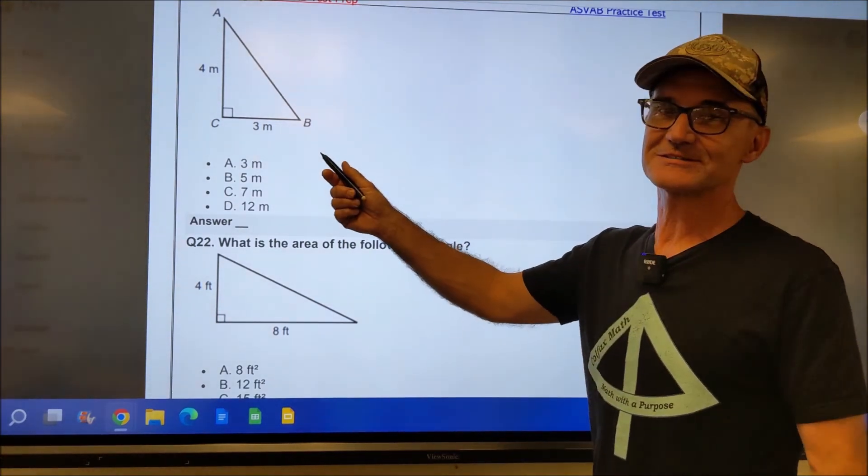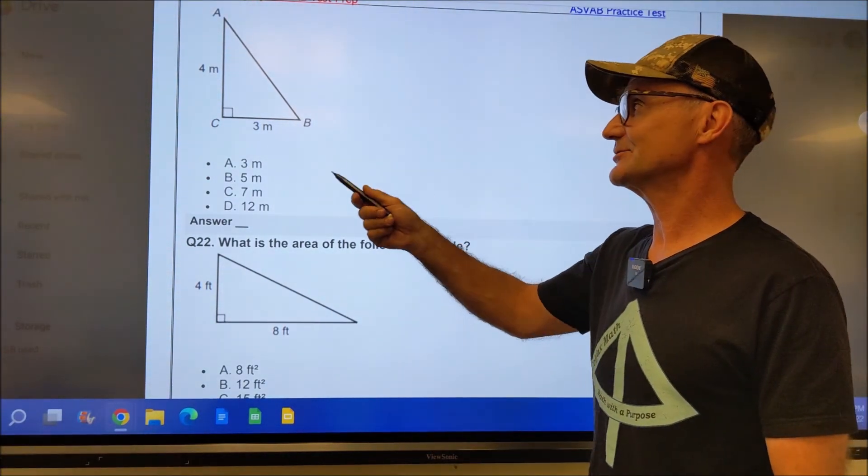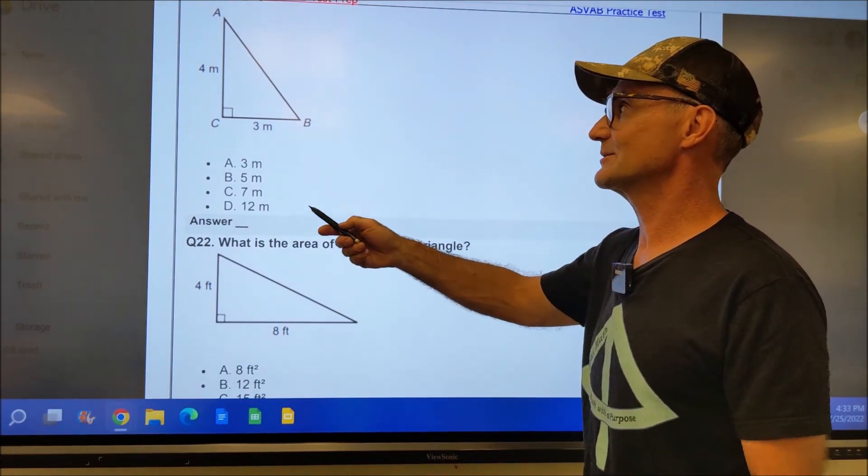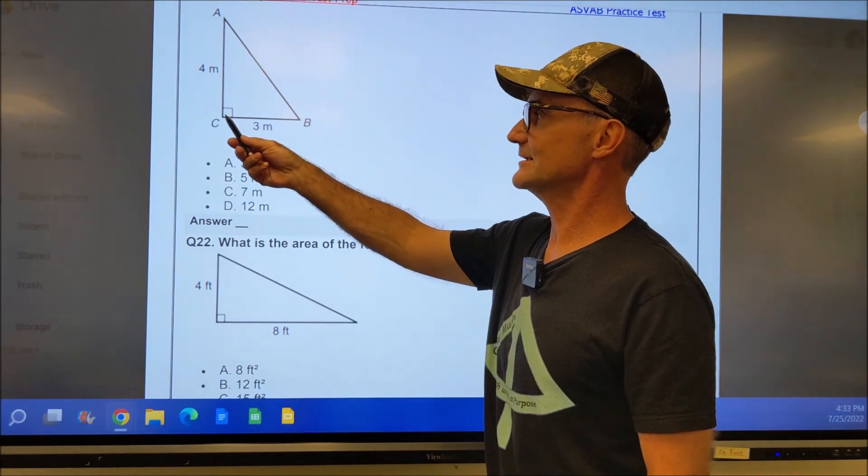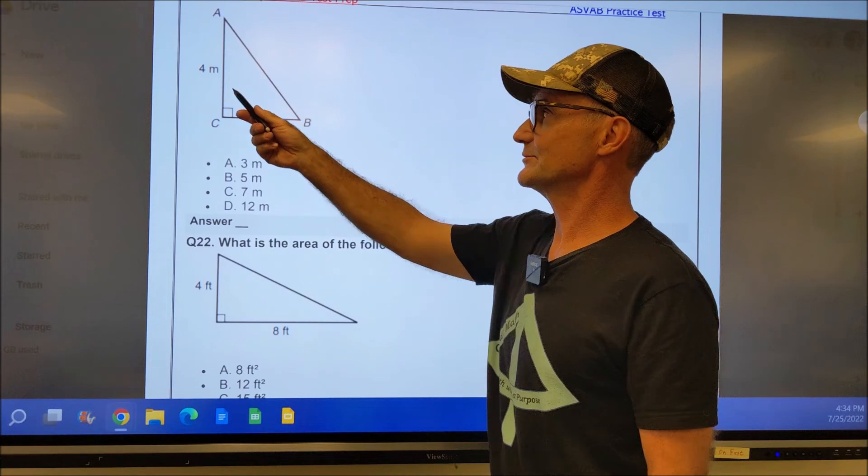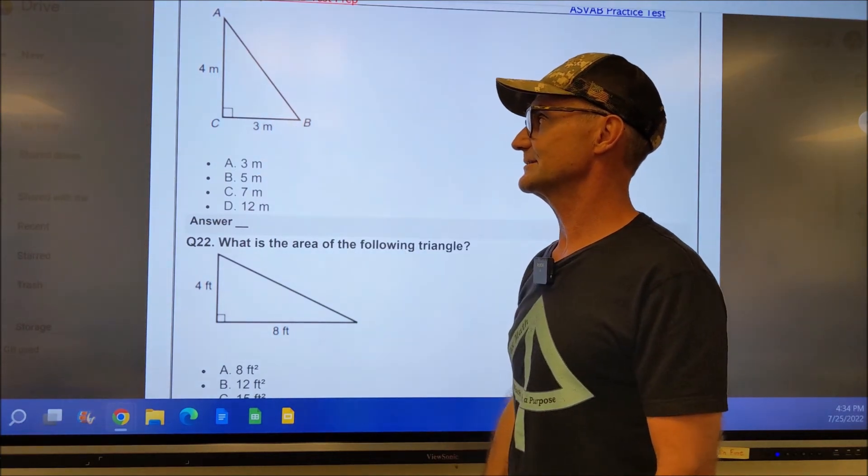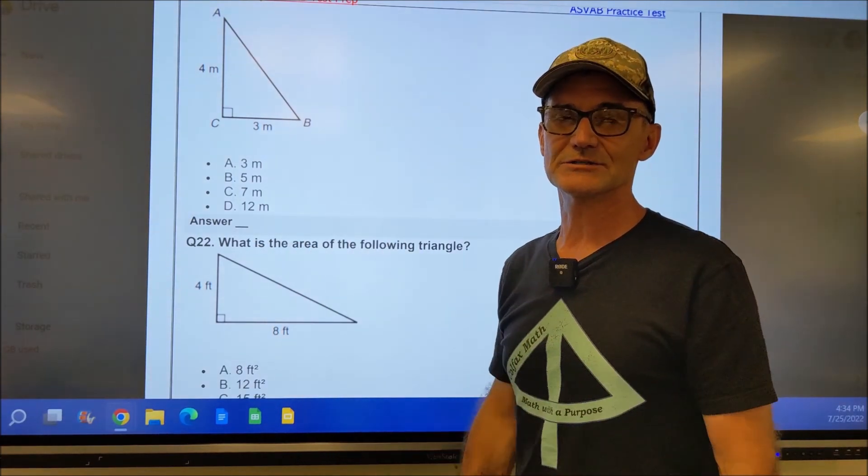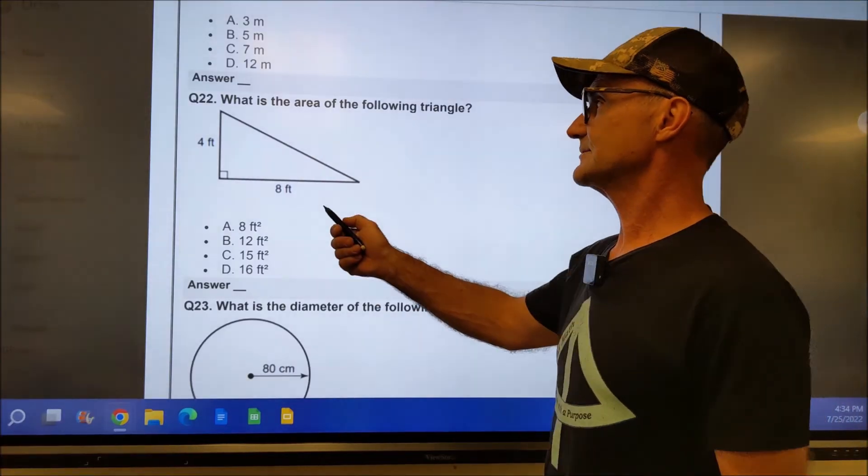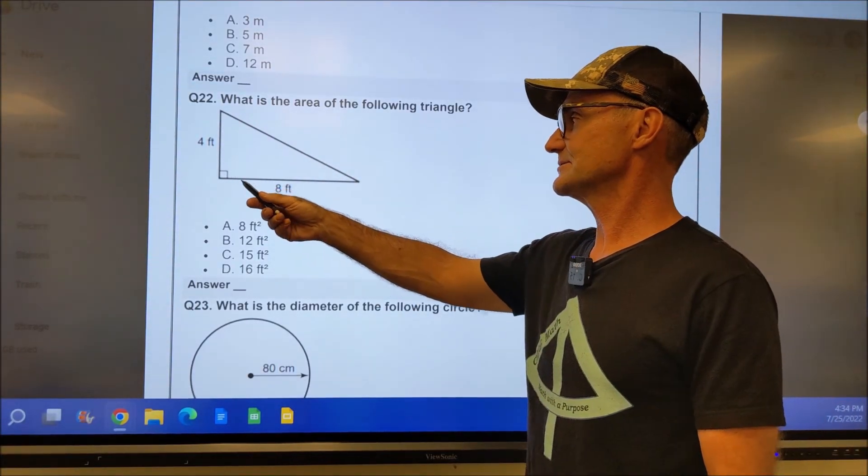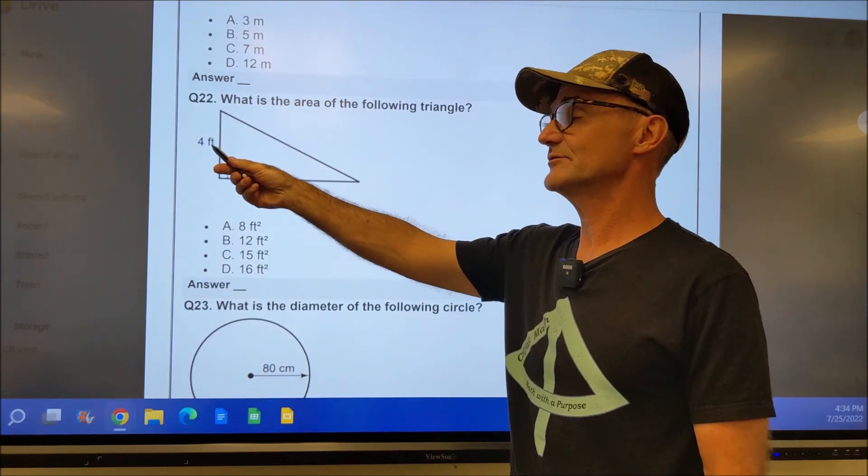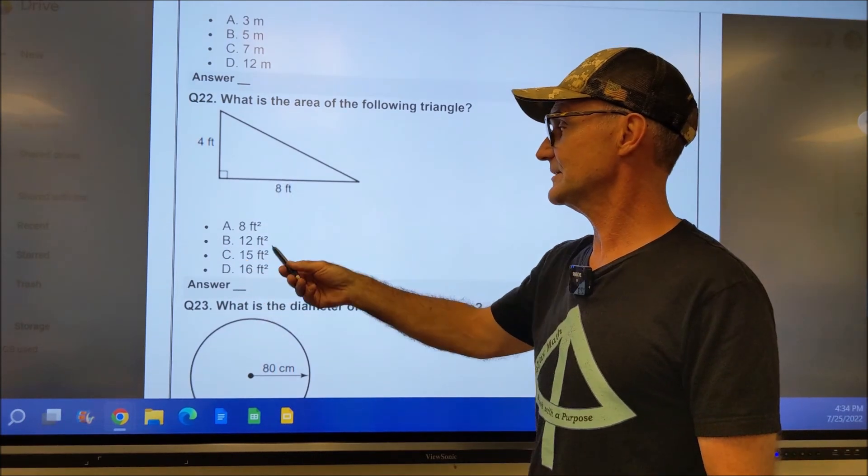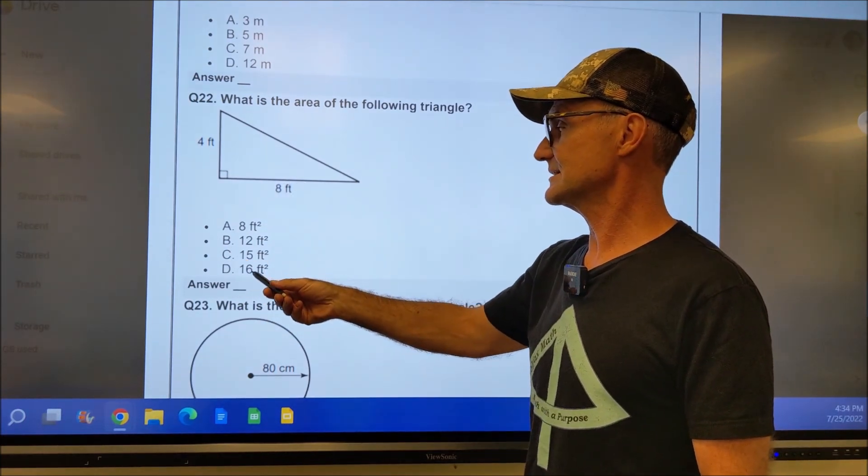Another triangle problem, the same one as I used in the example. It's called a Pythagorean triple because they always work out to be integers, so there are no decimals or square roots. The directions say, what is the length of AB? You recognize it as the right angle. This is the hypotenuse. Three squared plus four squared is five squared right there. If the numbers weren't a Pythagorean triple like that, you might have to leave it in a square root or a decimal approximation. Another right triangle, what's the area of this right triangle? Because it's the right triangle, I have base times height, eight times four, 32, times a half, 16. Double check my unit. Feet and feet is square feet. So that's the answer right there. Answer D.